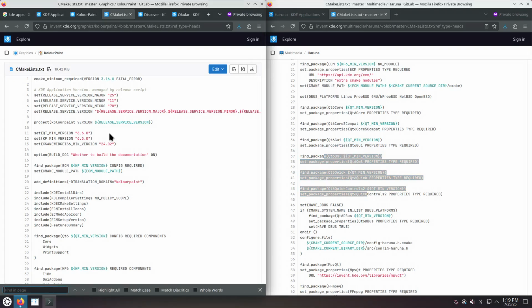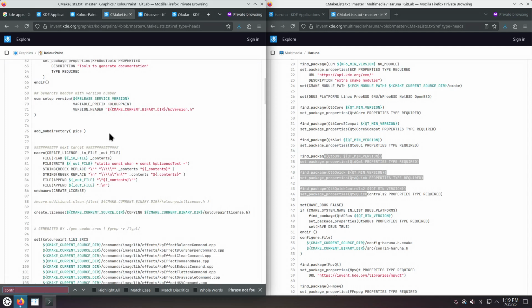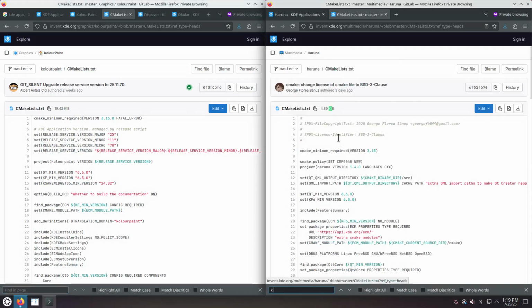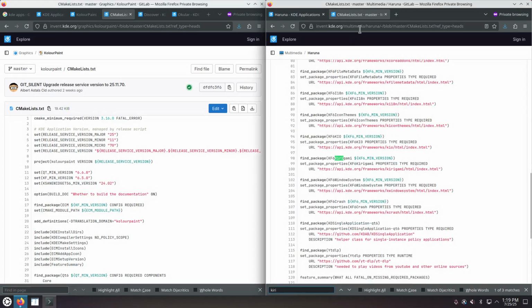No. For Quick, no. For Controls, nothing. For Kirigami, whereas Haruna does use Kirigami.